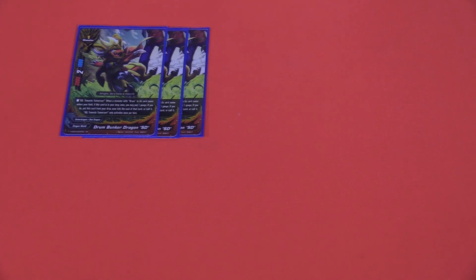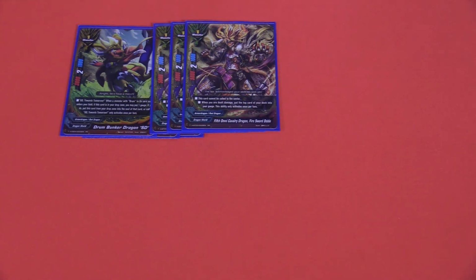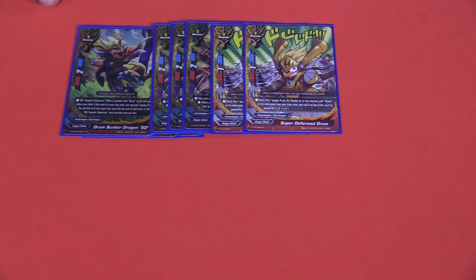Next, one of the rare non-drum cards: 5th Omni Cavalry Dragon Fire Sword Doble. Because you can't argue with gauge. It's that simple. And the last size 1 is Super Deformed Drum. Just another way to grab drums out of the drop zone and just keep going with your drum plays. Because drum, honestly, is the main purpose of this deck. So you have to have other ways to get them out there.